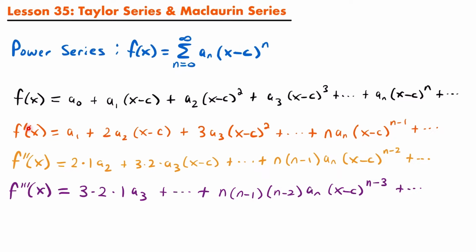All right, and so now we have the first, second, and third derivatives of this function, which is represented by the general form of a power series. What's interesting to note about the first, second, and third derivatives is that the first term, or the term that is a constant, involves the value of n that corresponds to that derivative, right? The first derivative has a constant term with a sub 1, the second derivative has a constant term with a sub 2, and the third derivative has a constant with a sub 3. Those are the constant terms for each of these respective power series that are derivatives of the original power series.